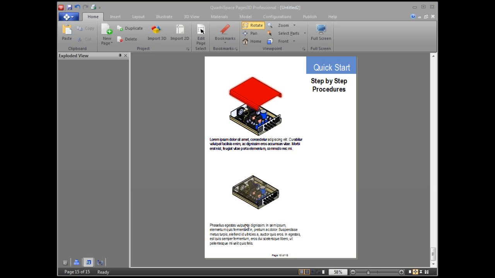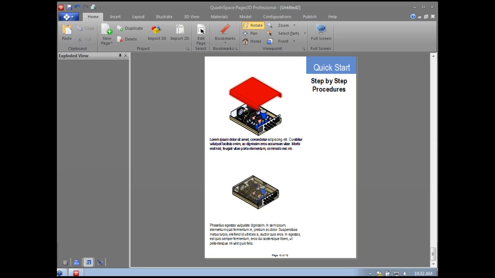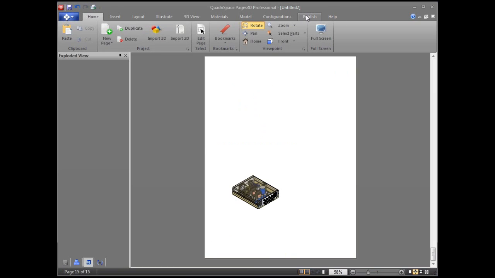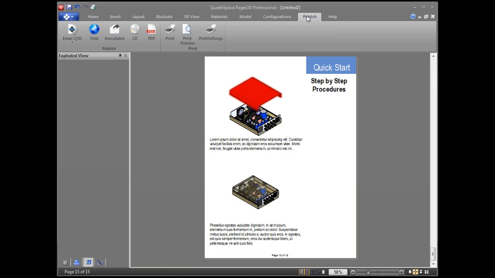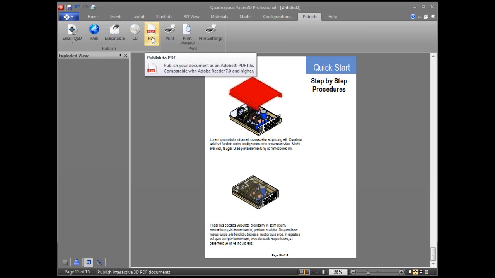But this gives you a very quick start, and a lot of times it's a good amount of information to get people assembling properly. So we could say now we have a 15-page document that we've generated in about 10 minutes here. And this could be published. In general, we were creating a printed manual here, so it could very easily be published to a print or to a PDF that's just a regular old PDF with high-res imagery built into it.